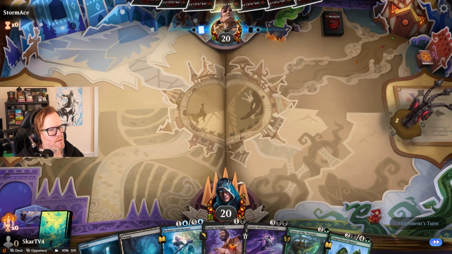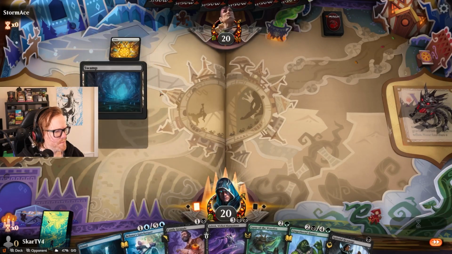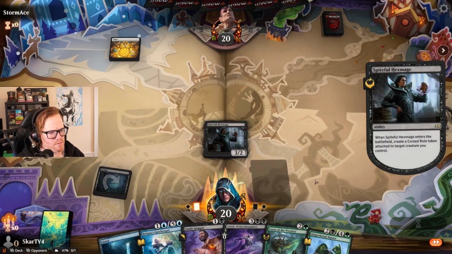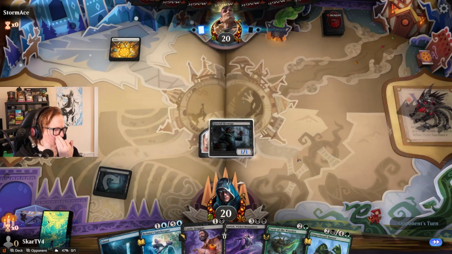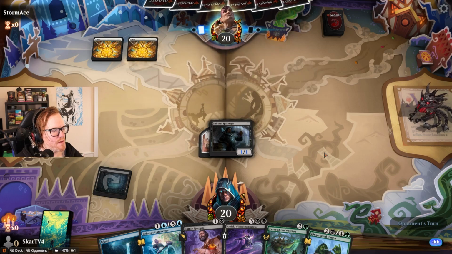It is a 2-lander, which is definitely a risky keep. But I do think it's going to work out overall. So we have many options here, whatever they play.